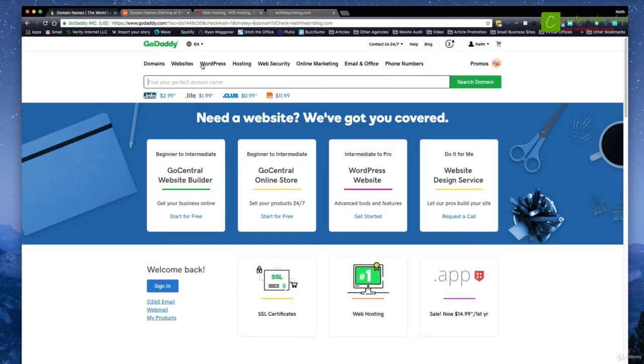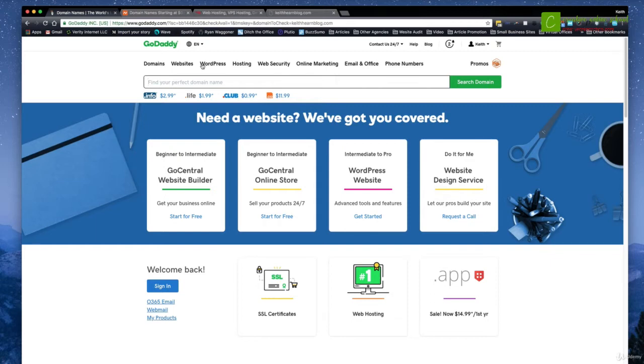So this is where things start to get a little bit where you want to really pay attention to and put a little bit of thought into. Maybe not go for the cheapest one, because the cheaper, sometimes the more issues you're going to have. So for the most part, there are two different types of hosting.